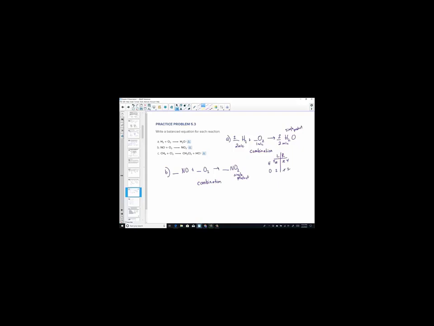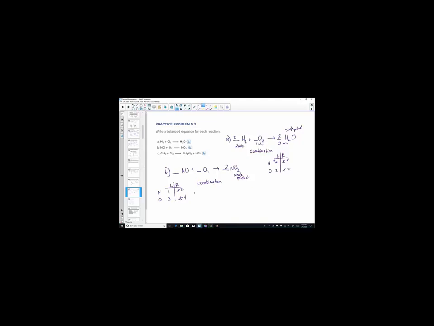Let's tally our chart. We are counting N's and O's in letter B. We start with 1 nitrogen and 3 combined oxygens. On the right side, I have 1 nitrogen and 2 oxygens. So it's not yet balanced. The oxygens need to come up. Let's try a 2. We'll see what we get. That really didn't get me anywhere, did it? Because I can't turn a 3 into a 4.